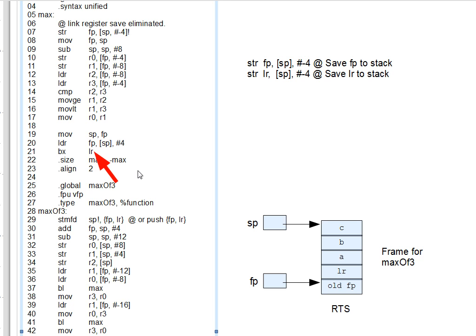And so, question 3. How many words of local state does max's stack frame have? And what is in each word in ascending order within the RTS or in descending memory order? You can use names from the C code to describe the contents. And the answer is that there are 2 words, which is why line 9 subtracts 8 bytes from SP. And in ascending stack order, not memory order, there are parameters X stored on line 10 and Y stored on line 11. And I'll draw the max stack frame in the diagram now.